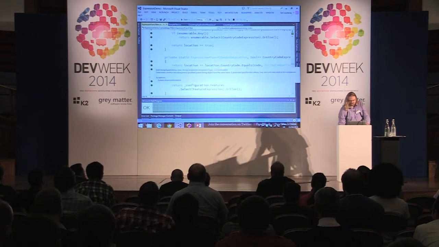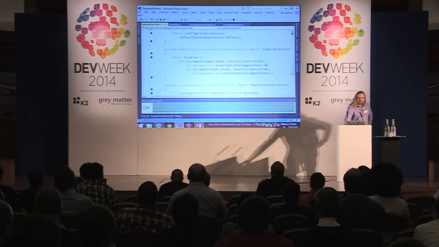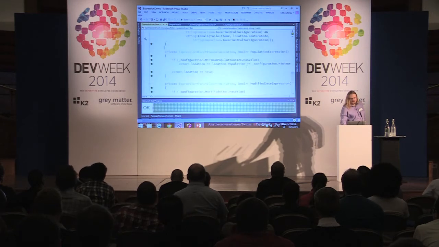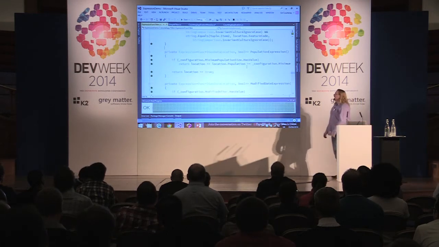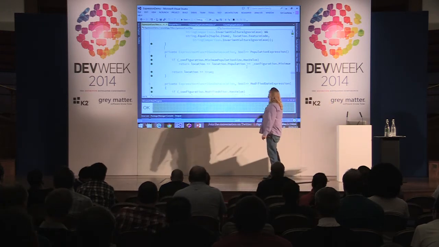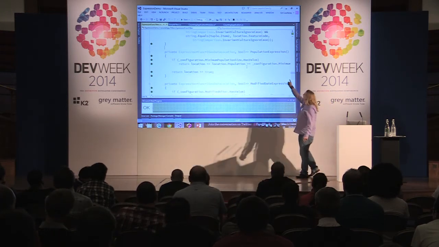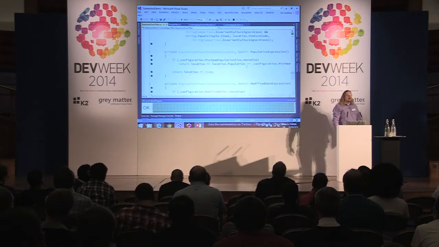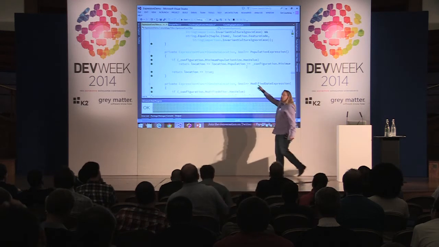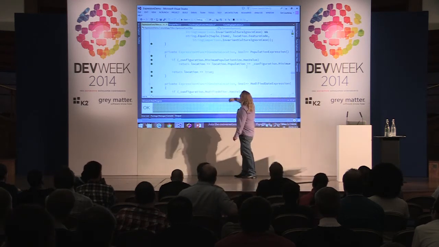Now, not a lot has actually changed here. If you look at the methods, there's the population expression again. There's the modified data expression. We're still testing to see whether we have a value. We're still returning a lambda. And we're still returning the condition if that hasn't been set.